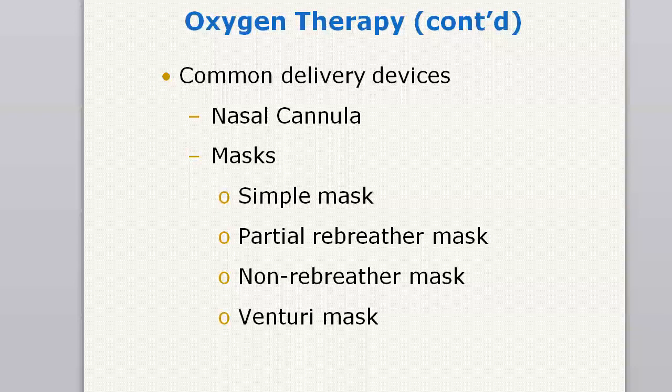All right. This is a device that obviously, with it being a mask, will cover both the mouth and the nose. It is fitted to the patient's individual size of their face, okay? And these are ways in which we can administer a little higher concentration of oxygen if the patient needs, because, as I said before, your nasal cannula, even at the highest at 6 liters, will only provide 44% oxygen delivery.